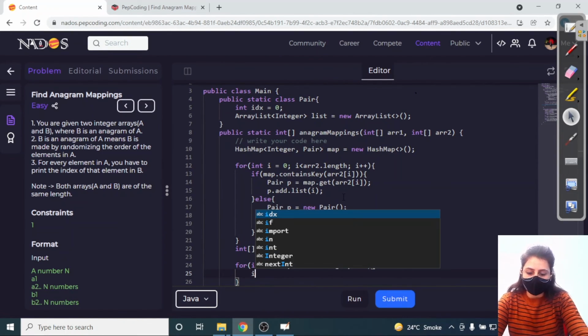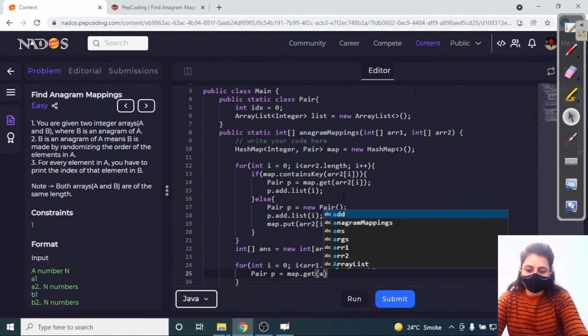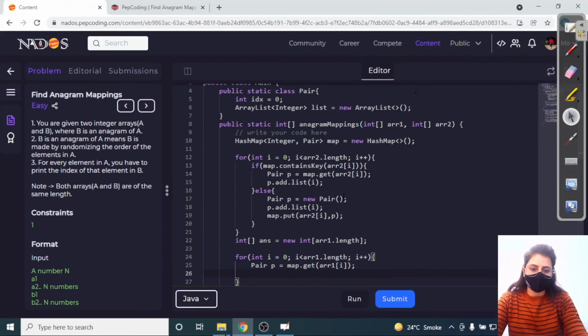Right, now what we will do, first we'll check pair p is equal to map dot get array 1 of i. Next, we'll add it in our answer.